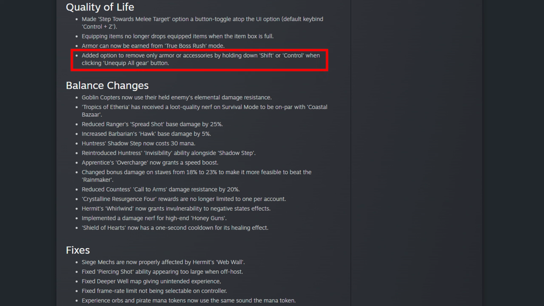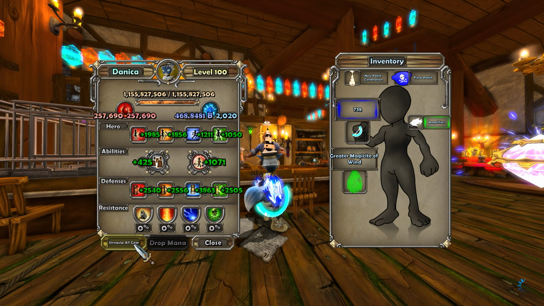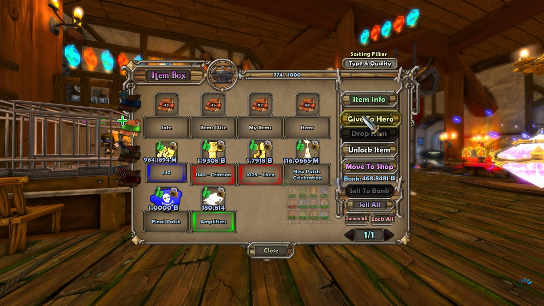Another great update is that you can now unequip certain gear by holding down Shift or Control when you click Unequip All Gear. Holding down Shift removes your armor, holding down Control removes all your accessories. This is a nice addition and makes it much faster if you need to swap gear between heroes.